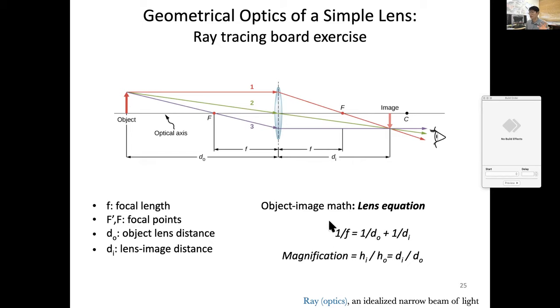And with this relationship, you will find out a very famous relationship between when the object is this distance of d sub o, what will be d sub i. And the parameter should be this focal length f. So that we call lens equation. A simple, easy way to consider this is what if this distance is 2f and 2f, then you will find out this will hold.